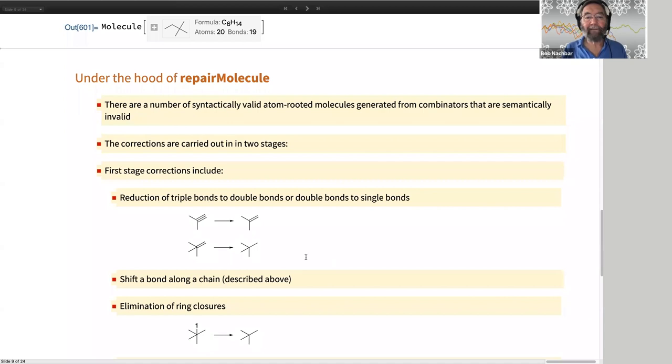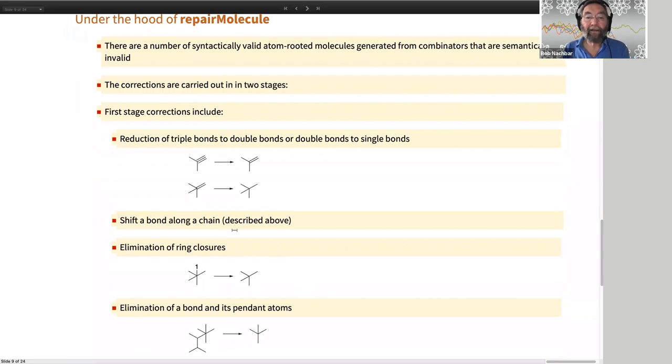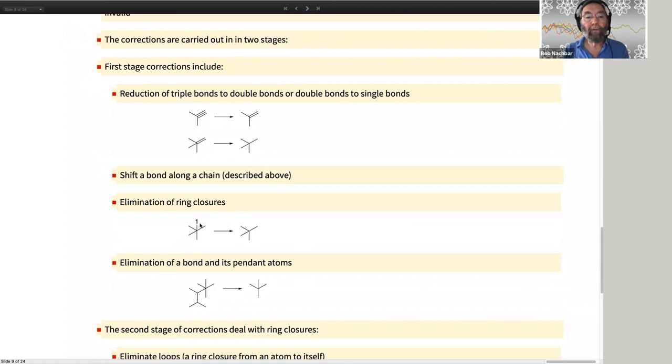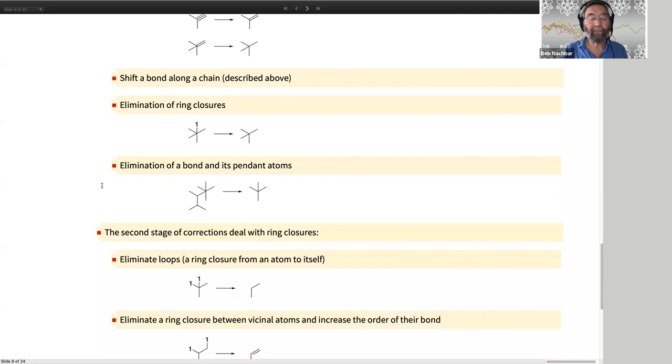Okay, the repair molecule function does a number of things, and I'm just going to skip over them very quickly for time. The first thing it tries to do is reduce bond order to satisfy valence. If that doesn't work or is not sufficient by itself, then it will do the bond shifting. If that is not sufficient, then if there's a dangling ring closure, we'll get rid of that, preserving the rest of the structure. And if that doesn't help, and there's still too many bonds to an atom, then we have no choice but to get rid of it. For example, if we had done the bond shift and the last atom it shifted to was something like a chlorine atom that can have only one attachment and it's already got it, at that point we'd have to eliminate the group that we shifted down onto the chlorine atom.